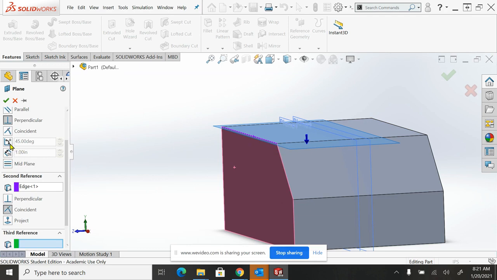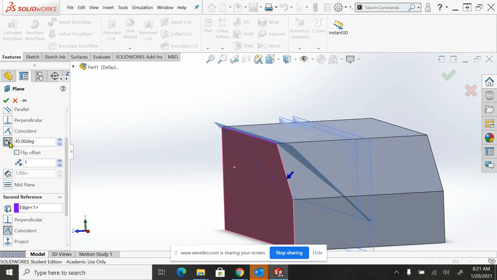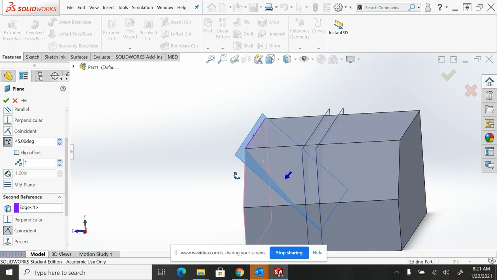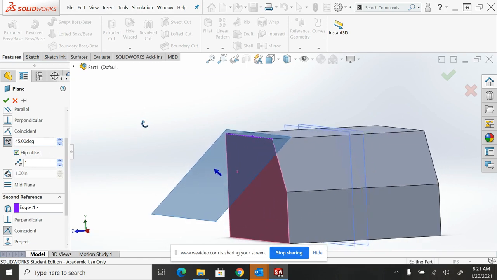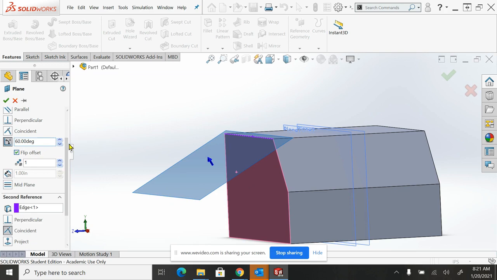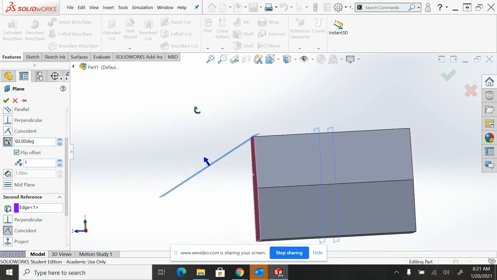So here I can turn on the angle, and notice now I have a 45-degree plane. This can be any angle. And if I flip the offset, you can see there I created a plane 45 degrees. Let's make it something other than 45, just for 60, maybe a common one. And maybe I don't like that, and I flip direction. So when I'm creating planes, I'm usually kind of playing with it until I get a plane that I know I want.